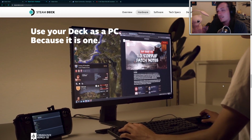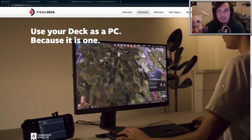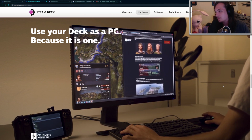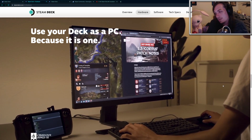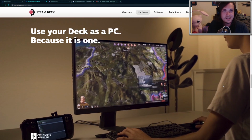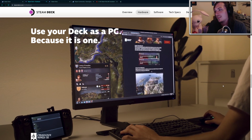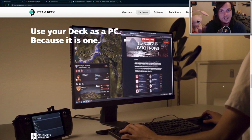And this is what I was talking about. You can connect the Steam Deck to your monitor or to your TV, just like a Nintendo Switch. And what I think is really cool about this in particular is, if you have friends, okay, I know most of us don't have friends or a family, but you can bring this to your friend's house, just connect it to the TV, get some Xbox controllers out, and I'm almost certain you can just wirelessly connect the Xbox controllers to the Steam Deck and start playing multiplayer, like local multiplayer games through the Steam Deck on a TV, and you can just bring that anywhere you like. So that'll be fantastic for multiplayer games. I'm gonna love playing fighting games.